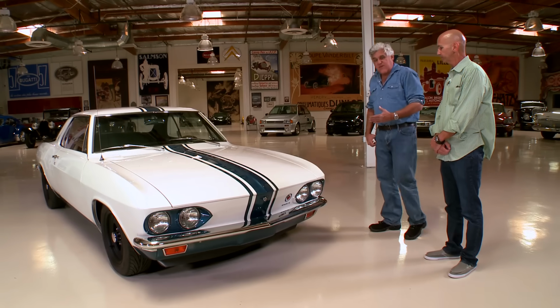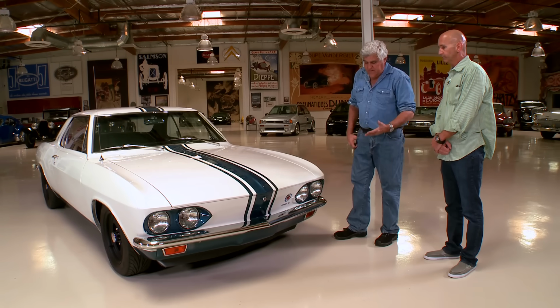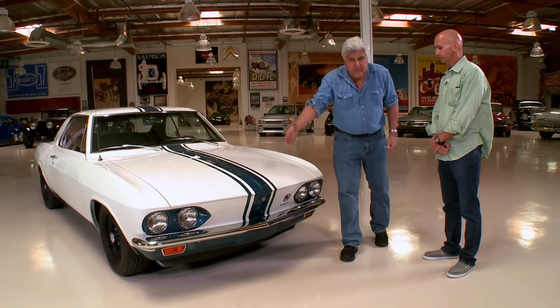You know, I think it's just such a fabulous looking car, especially for 1966. There's no grille in the front, which you never saw in an American car. I drove my other Corvair to work one day, and I saw some younger guys looking at it, and they thought it was some kind of Karmann Ghia. They thought it was some kind of European car.